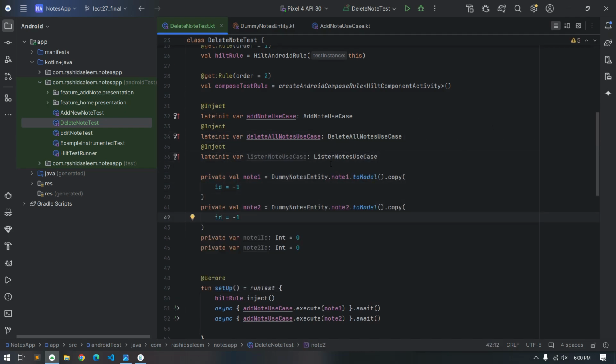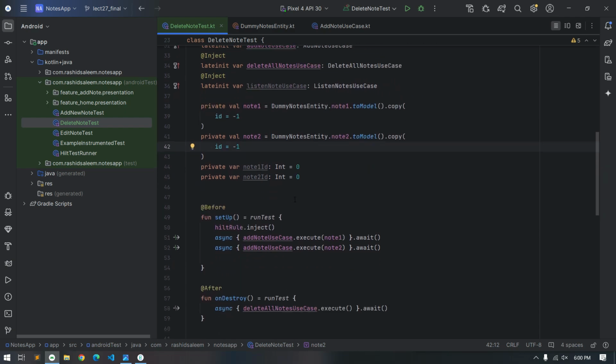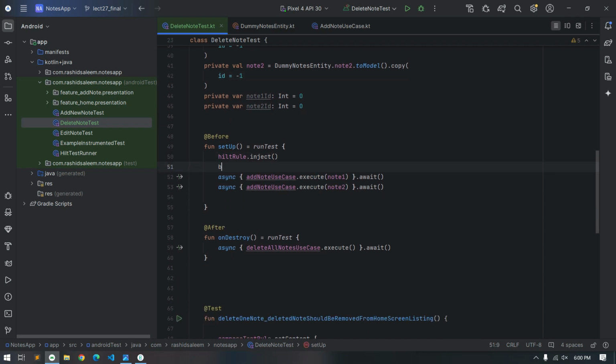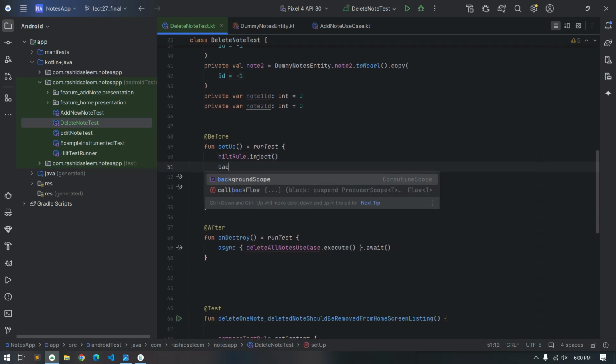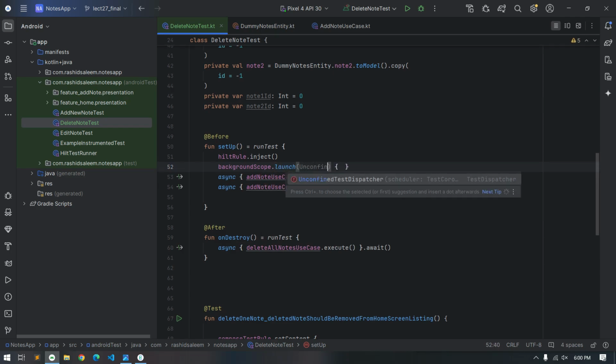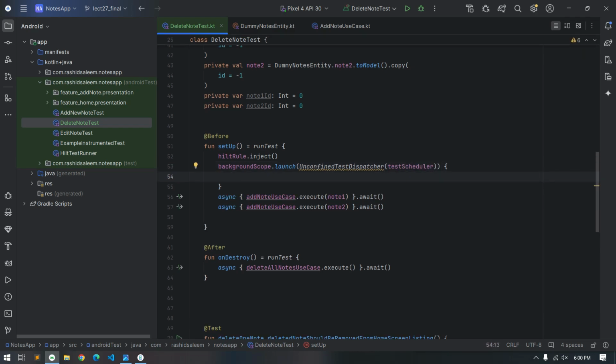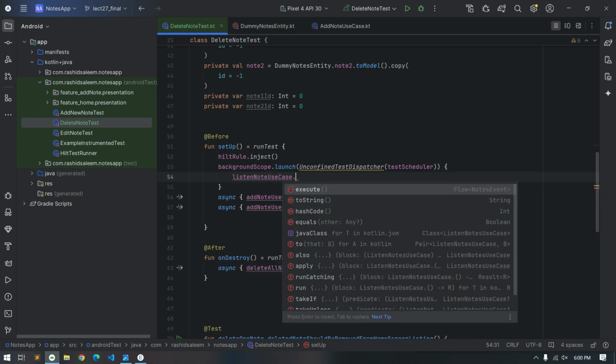This will trigger different kinds of events from our database or from our repository. So we will listen to those events here by using backgroundScope.launch with UnconfinedTestDispatcher and pass the test scheduler, and in here we will listen to those events.